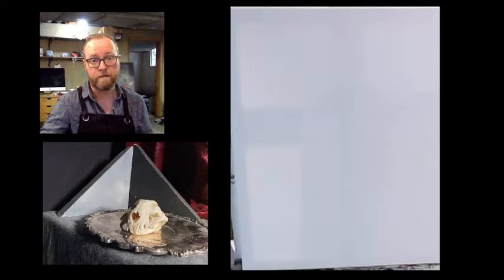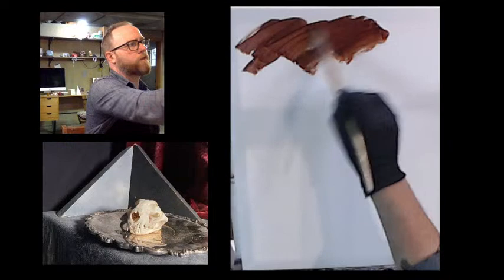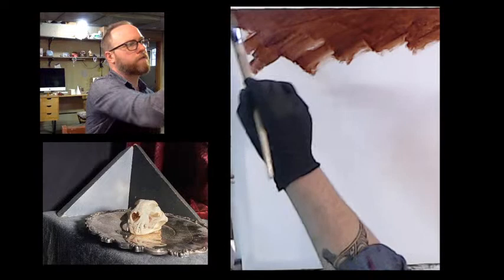You'll notice it pretty quickly. It's not super dangerous for you, but you just don't want to sit in it for forever. If you're using acrylic, of course, you'll be using water for this process, almost just like a wet-on-wet method of watercolor. So just a lot of water and kind of coat the surface.